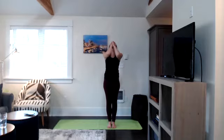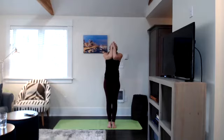Synchronize your breath with your body movements. Elbows touch, lungs empty. Inhale, head down. So it's a slow, deep breath against the back of the throat. It's called Ujjayi breathing. Exhale, head up. So your exhale sounds a little bit like Darth Vader breathing, elbows touch. Inhale, and your inhale is a little bit of a snoring sound against the back of the throat, but you're not using your vocal cords. Exhale, head up, head back, arms forward, elbows touch.